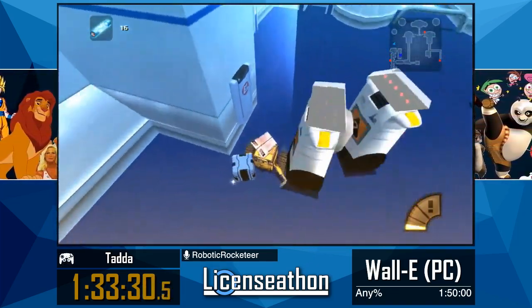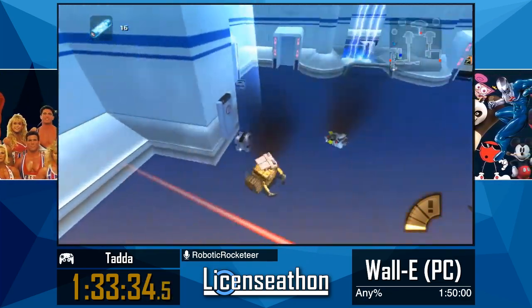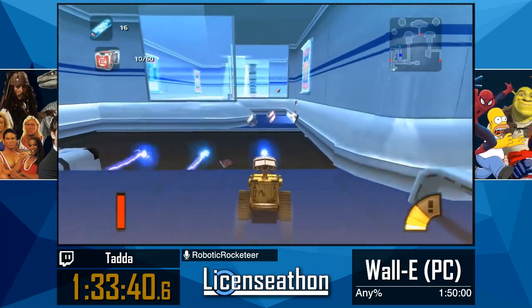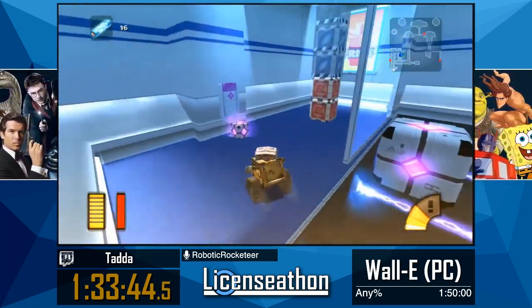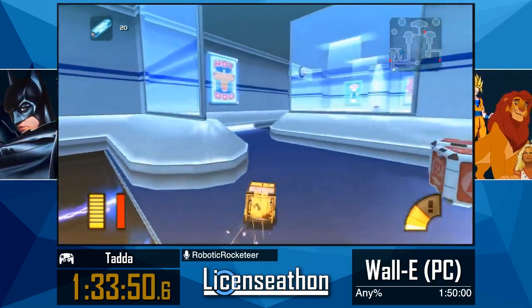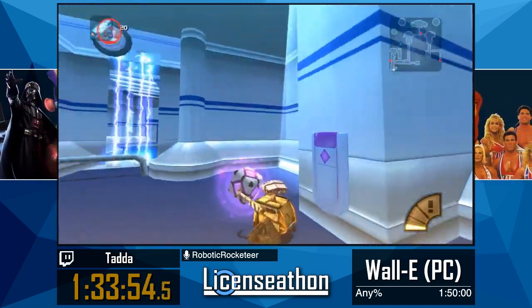Gets some more crates. The stewards are all mad at him because the laser robot's off. So he turns one of them into a cube and jumps across. Normally you would use those magnet cubes as a platform, but you're able to get just enough room by jumping across that you can not do.